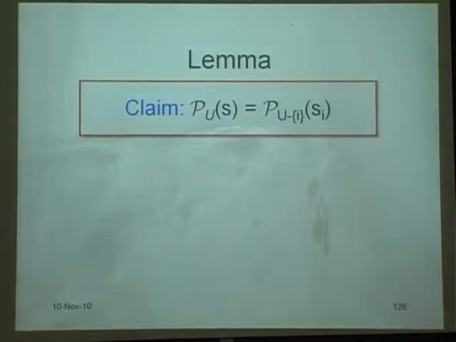So the actual lemma is that if we have a whole set of things going on here, P sub U, and we have S, then given our hypothesis that Xi doesn't conflict with anything, we can push the system into state S sub I, remove I from the set of pending operations, and that's the reachable complex, which is sort of what we did when we were talking about the read intersections. We're saying the intersection of these two things is actually the reachable complex from a future state.